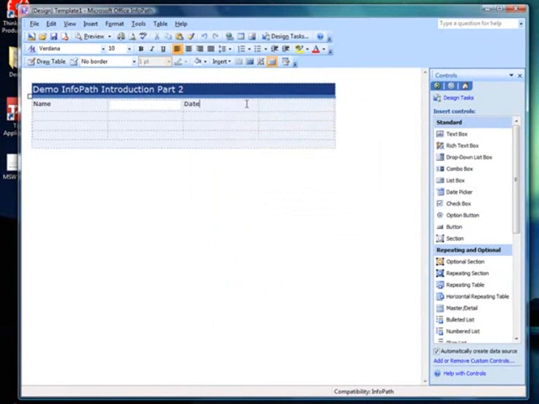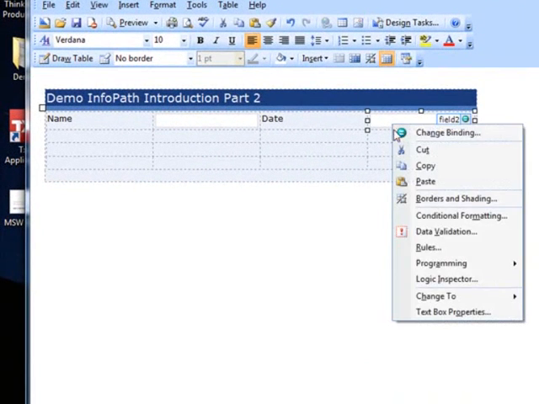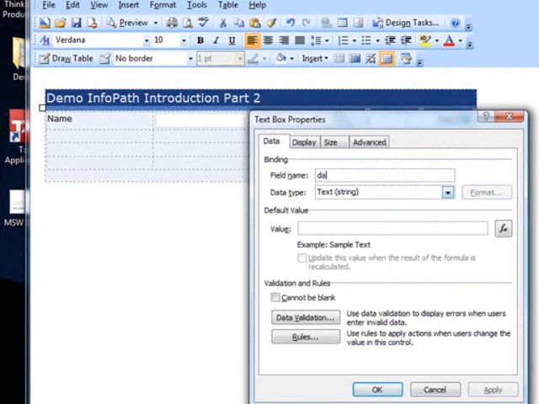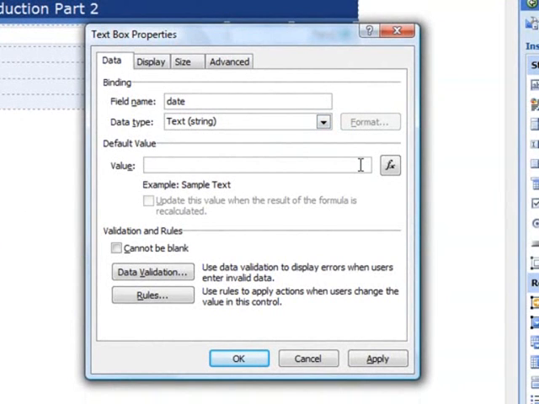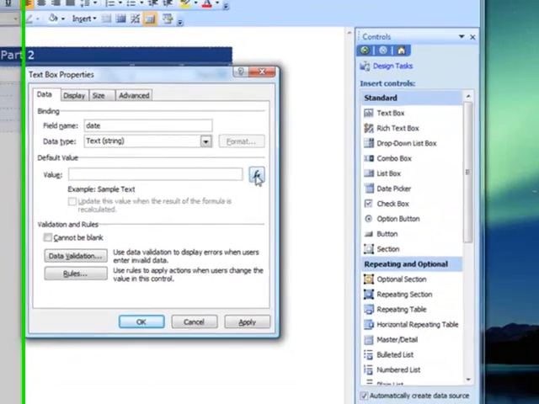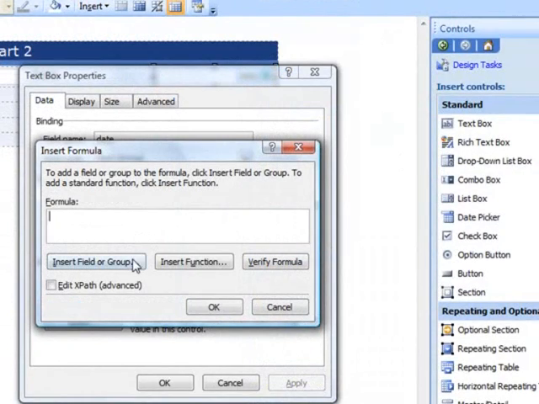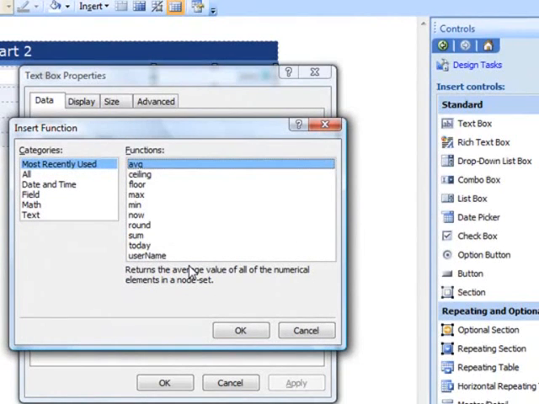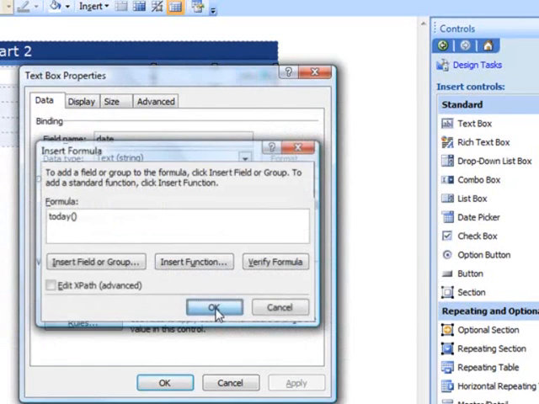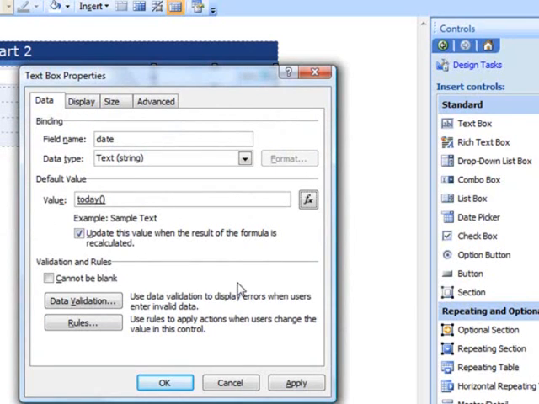Now I'll give them a field to enter the date. In the same way, I will name this field. I can also set a default value. I can type in a value if I want it to be fixed, or I can use a formula to calculate the value. Now I will insert a function. It has a lot of built-in functions that I can use. And the one I'm going to choose is today. This is a function that, as you might expect, will insert the date of the day that the form is being filled out on.